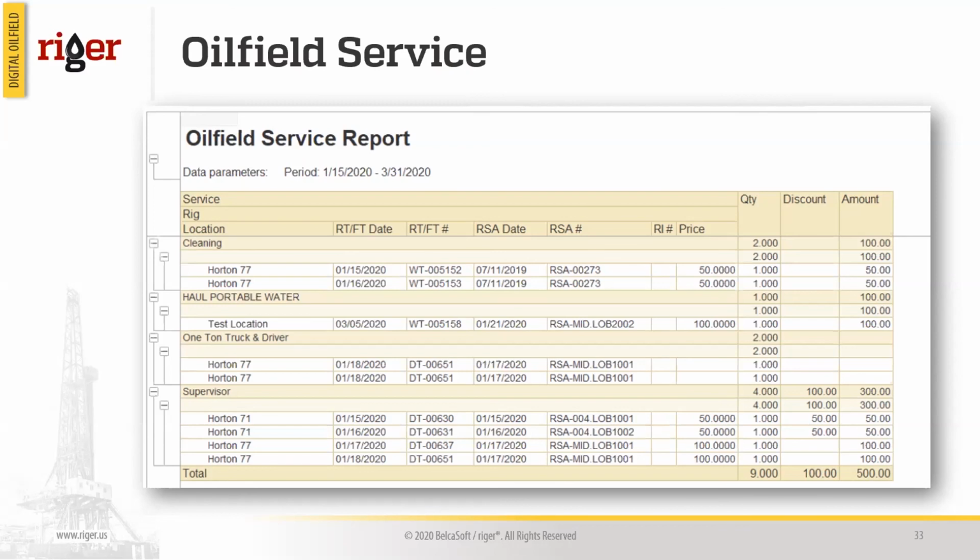On your screen, you can see, for example, that we had a cleaning service on Horton 77 location, and the tickets are defined in the next 4 columns, and the prices and the quantities are also defined. If we had a discount, it would have been available here, and the total amounts are available at the right part and as a grand total at the bottom of the report.